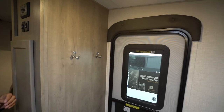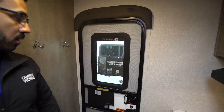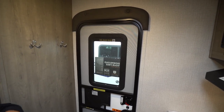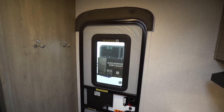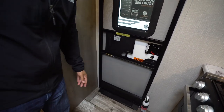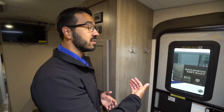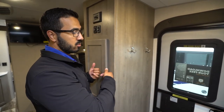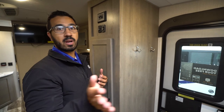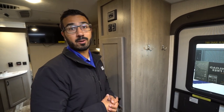One last thing about the door: it has a shade built right into it so you can close it down to block sunlight or for extra privacy at night. You also have what they call a 'screenshot' self-closing screen door, so when you unlatch the screen door it automatically closes itself. If you have kids or grandkids running in and out, you don't have to worry about the door being open and bugs getting in.